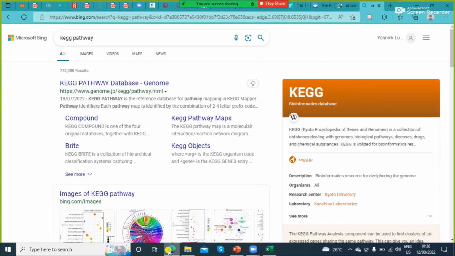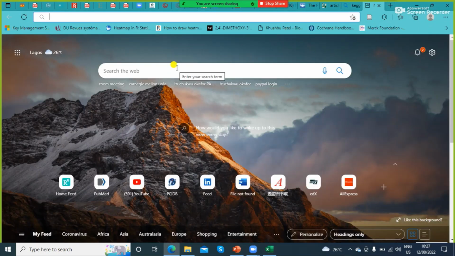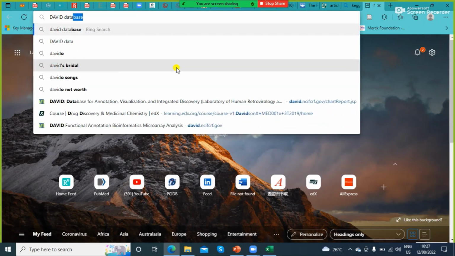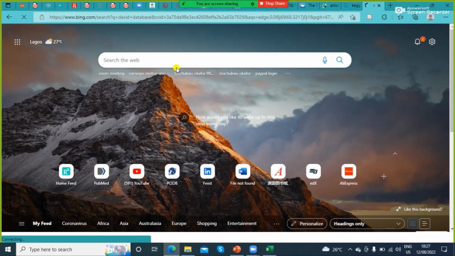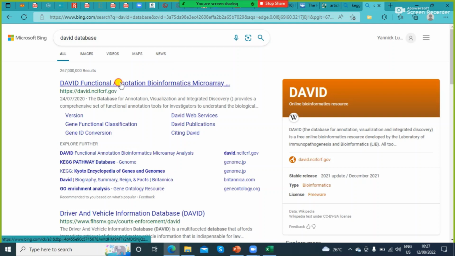If you are wondering what the DAVID database is, you can just look for it quickly. It is basically the database that will help us to conduct this gene ontology and KEGG analysis. But for us, we will be using another database.